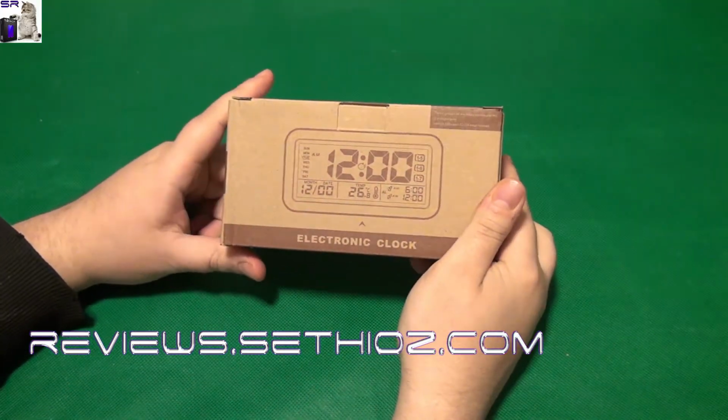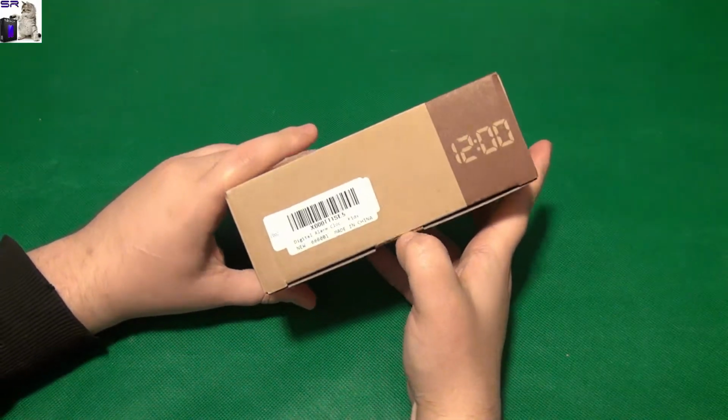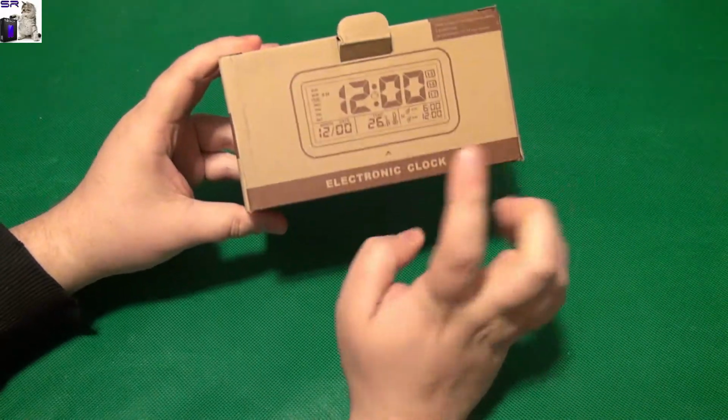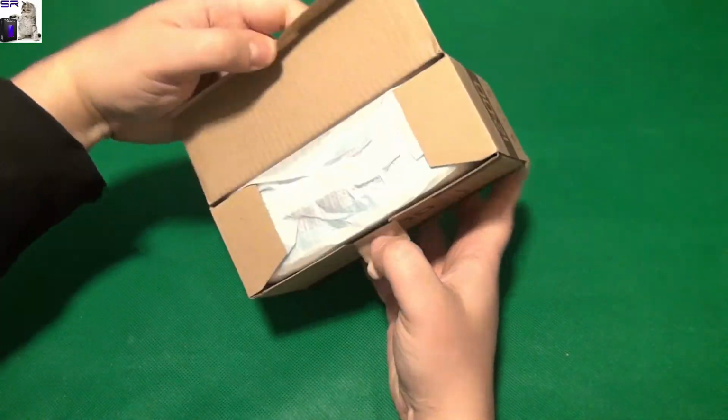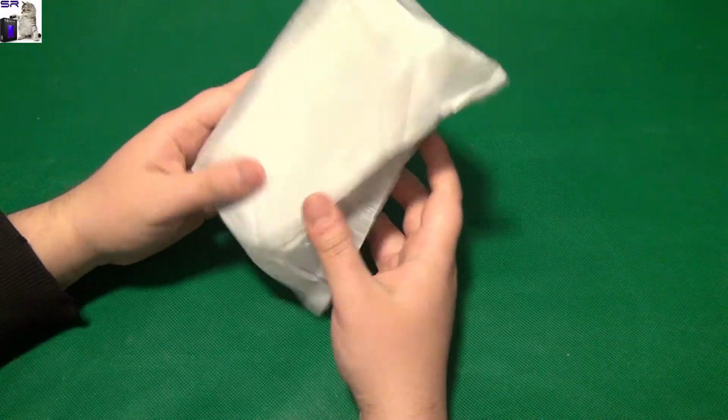Here we have an electronic alarm clock or just something. It's digital, okay? So that's how it looks like. I know it says 12 on here, but let's check it out. Very simple thing, to be honest. Don't need the box anymore.